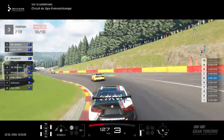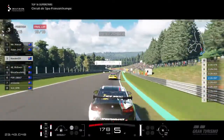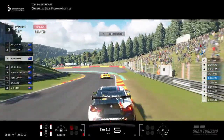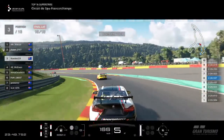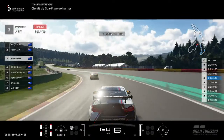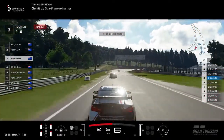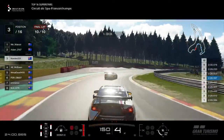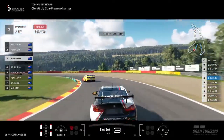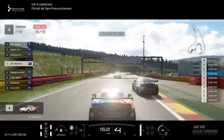Maybe not to test brake you, not to force you off. Just another guy like yourself, another driver that understands what's needed to have a good race, that has watched the sportsmanship videos properly, has understood them, and understands what is sportsmanship. So always good to have one of those guys in your race. Always good if they're near you. Always good if they're fast. It's always great to have a battle with them.